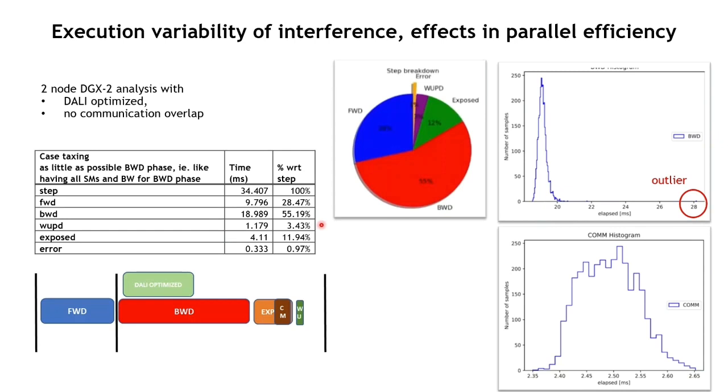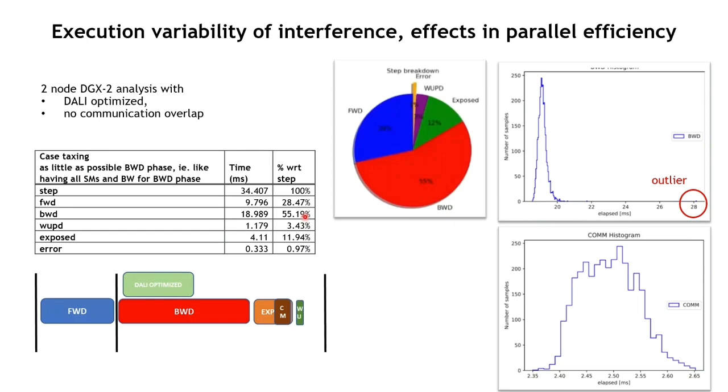So we will not change the batch size across all configurations shown on this tutorial. Let's look at the table to start with, and please refer to the diagram of execution of stages for better understanding of what we are timing. The overall time for the training step end-to-end was around 34.4 milliseconds. Out of those 34.4 milliseconds, most of the time is being spent in the backward stage. Here it is around 55% of the training step.